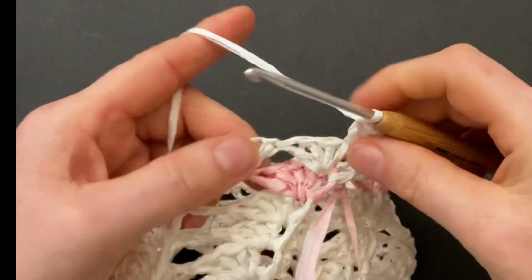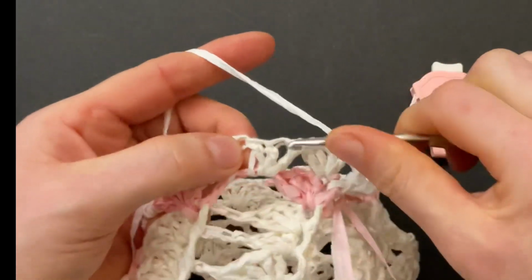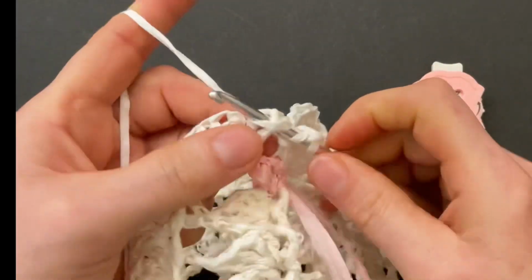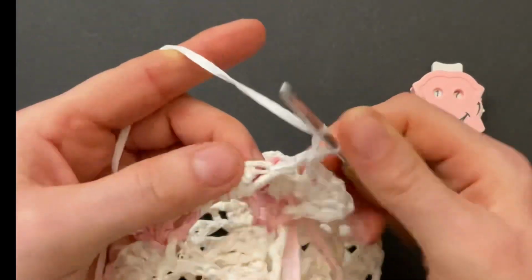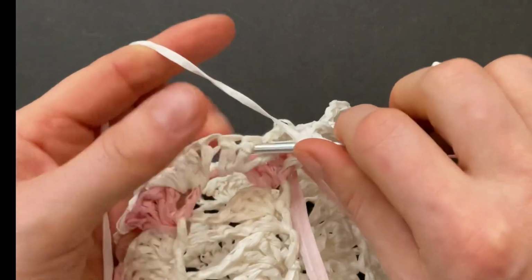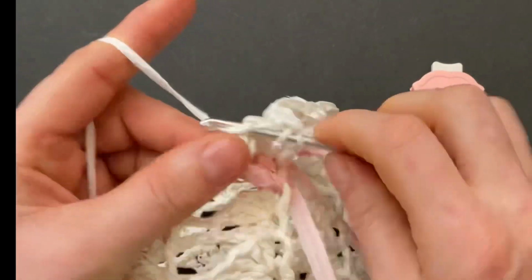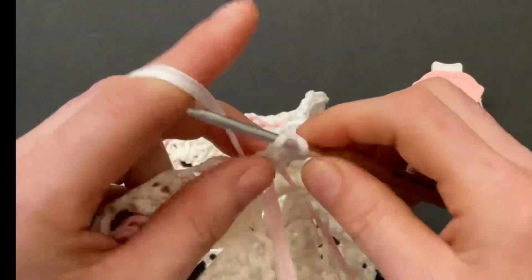Skip over the four previous double crochet, then go into the first out of the three doubles you made into the chain space of two. Around that first double crochet, make a front post double crochet. Then go in between that front post double crochet and the next double crochet and make three doubles. So that's our new increase. One, two, and three doubles.